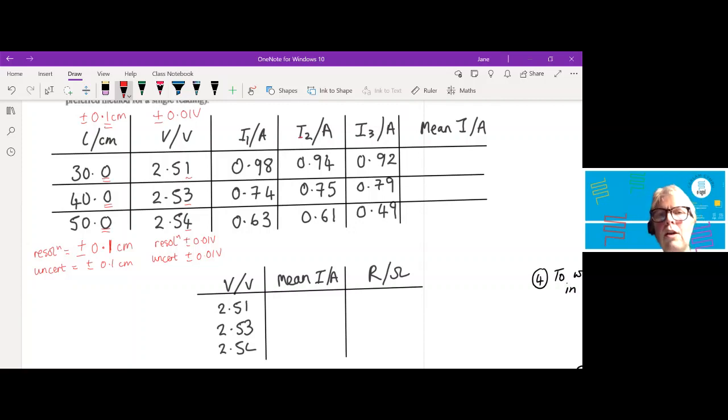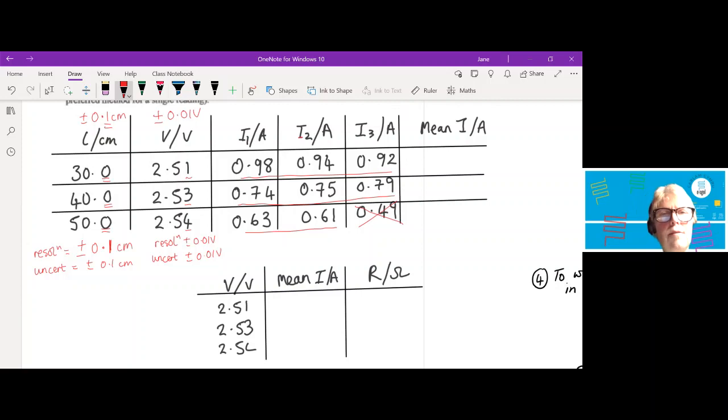First of all, you've got to look at all of those uncertainties, values, and say, are there any anomalies? So these are pretty close together, happy. These are pretty close together, happy. These are pretty close together, this is way out. So I'm going to cross that off. So what I've done is I've identified an anomaly, and I'm going to take it out of my calculations for the uncertainty.